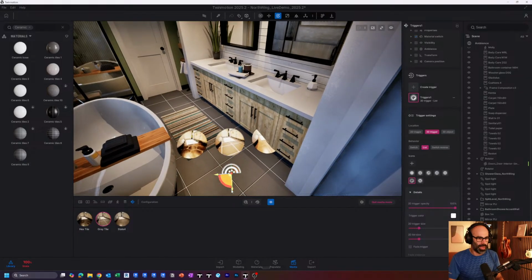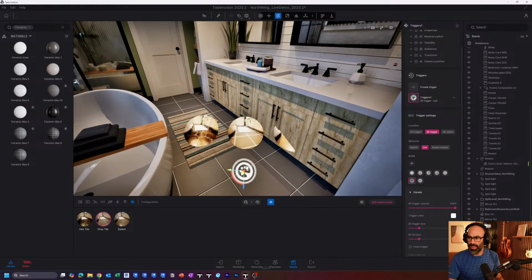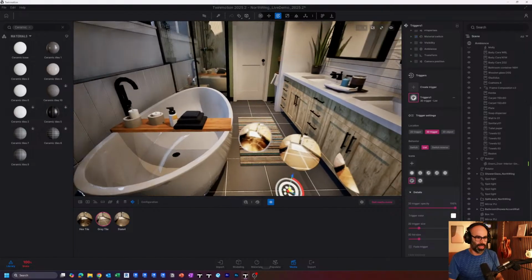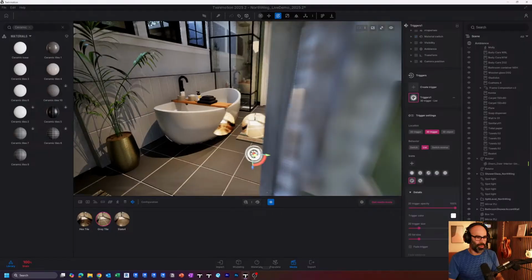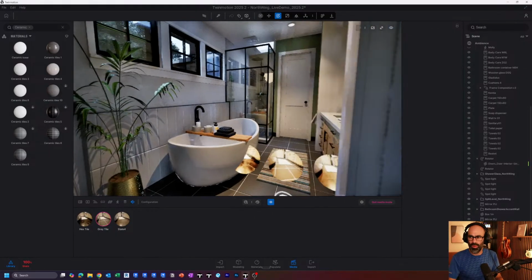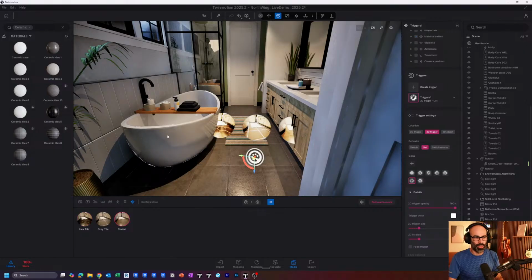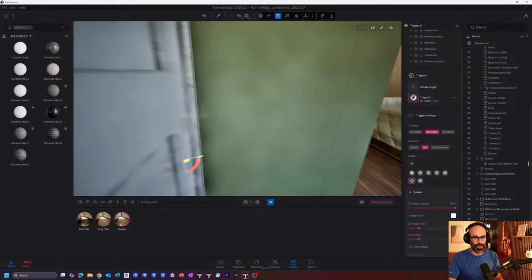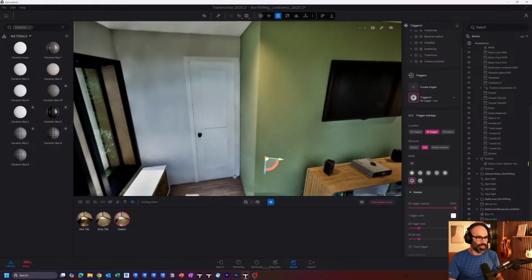So I can change the size of it, all that good stuff. So let me just move this up a little bit. You get the idea. So now if I click this, you see it's opening up, but it's existing in my scene. So if I back out of the scene, if I'm over here, I don't see it anymore if I'm in this room. But when I enter this room and I move over here, I've got this list that I can click through, which is super, super cool, right? I mean, incredibly cool.